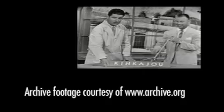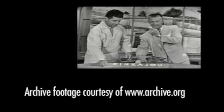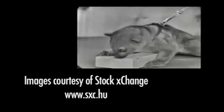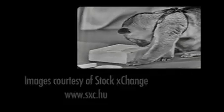Our animal of the week is the kinkajou — one of the nicest and one of the strangest animals we've had on the program. He's very much interested in his name sign here. He's a special pet of Don McNeely. Now, Don, this is an animal that comes out only at night, is that right?